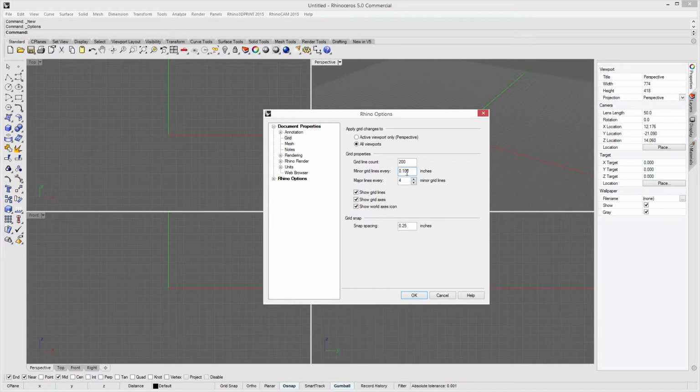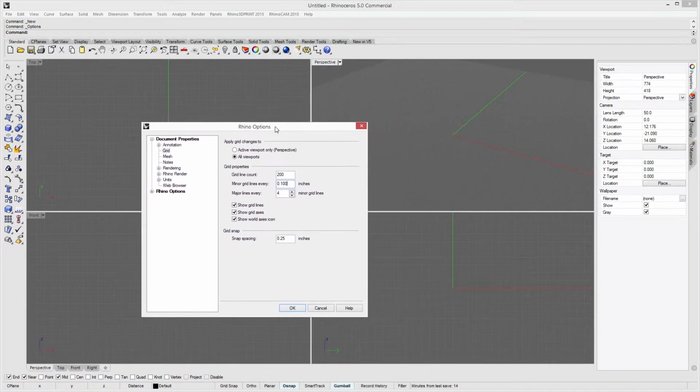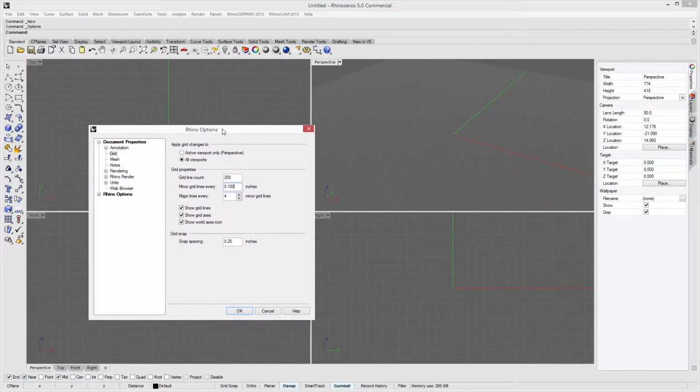And you can see it updates automatically. I'll move this aside here so you can see both in the perspective and the right view that it updated right away. And our major grid lines, we're going to do every 10, which basically gives us a layout so that every major grid line is an inch and every minor grid line is 100 thou, or 0.1 inch.